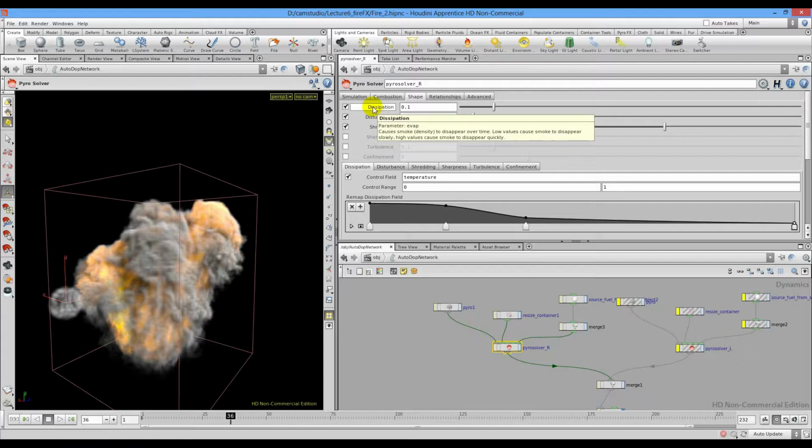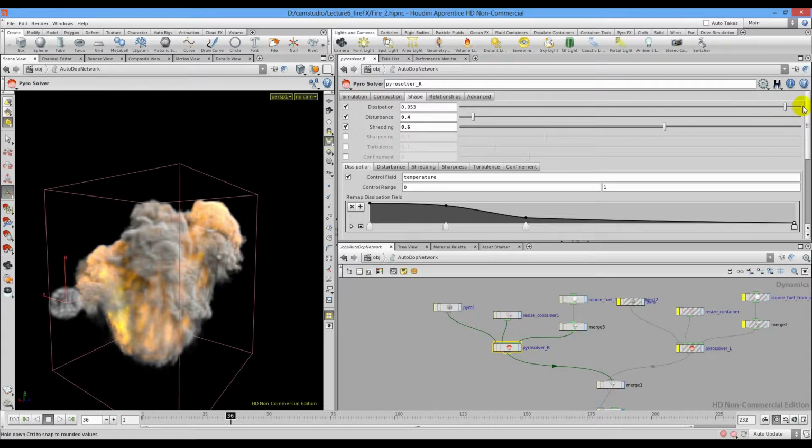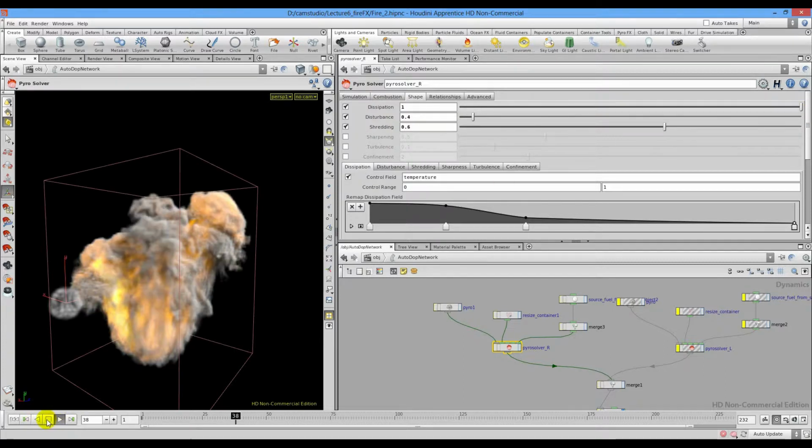So the smoke has just started dissipating, and a huge value will do it like this. So you see, when I'm changing the scroll, the higher the value, the faster it will disappear.